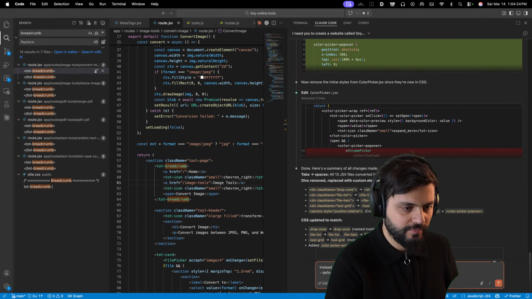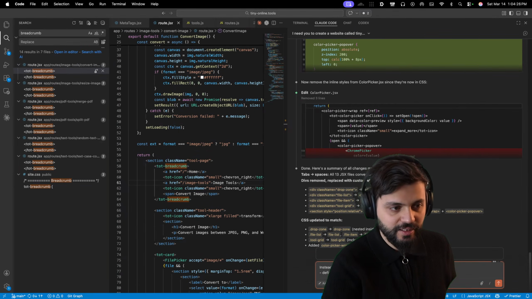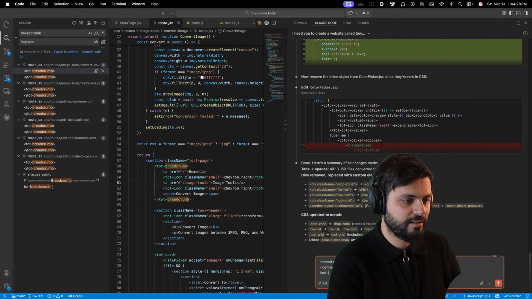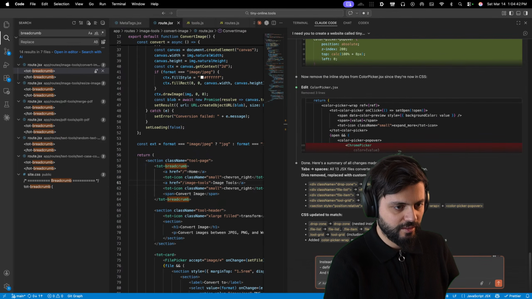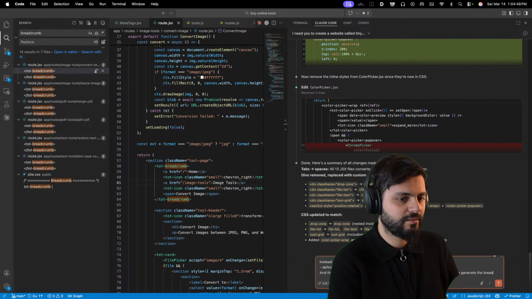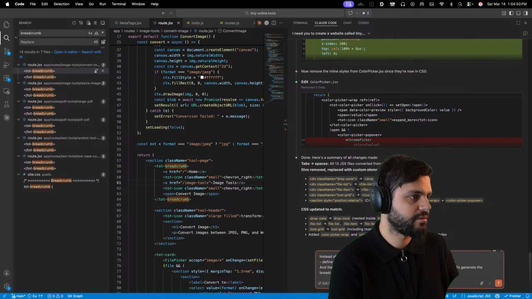All right, so we just define this, and the component must find the tool and its category from the app.tools.js file to generate the breadcrumb automatically.